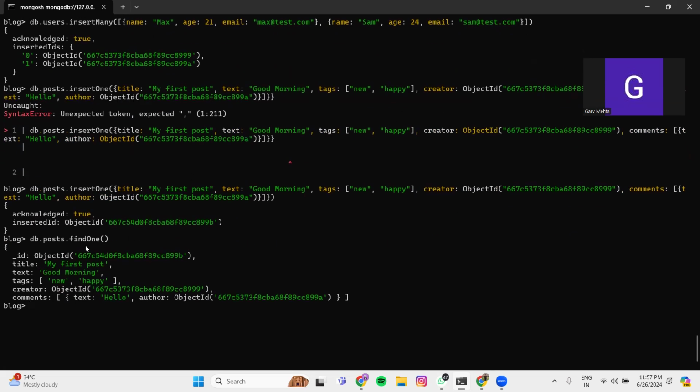And this we get: this title, text, tag, creator, and the ID, and the comment with the particular ID of the person that commented. So we can fetch the details of both the users using this ID here.